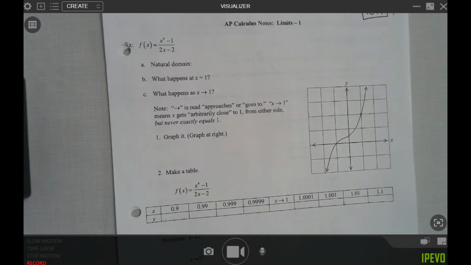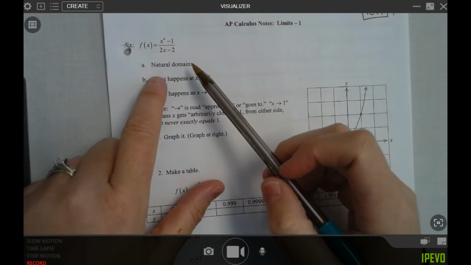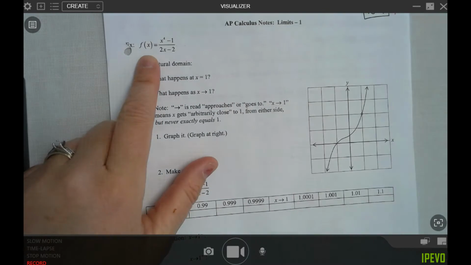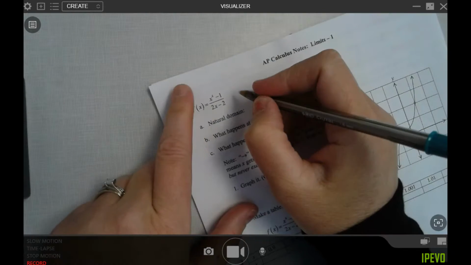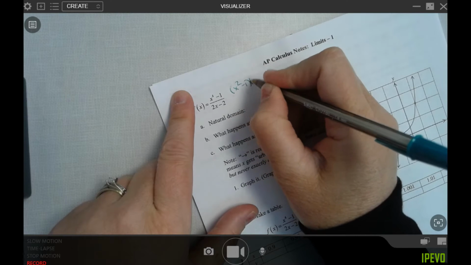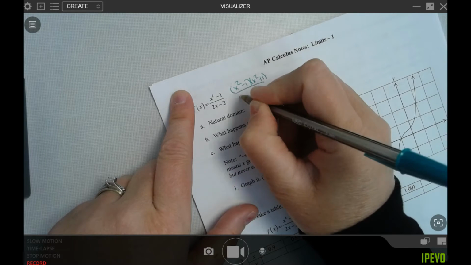All right, so we're going to do limits. I just labeled it 10.1 today. So we're going to go through some definitions and then see how that ends up giving us a limit. So your natural domain here would be, if I factored the top and bottom of this and canceled everything out, it would first factor into x squared minus 1, x squared plus 1 over 2x minus 1.